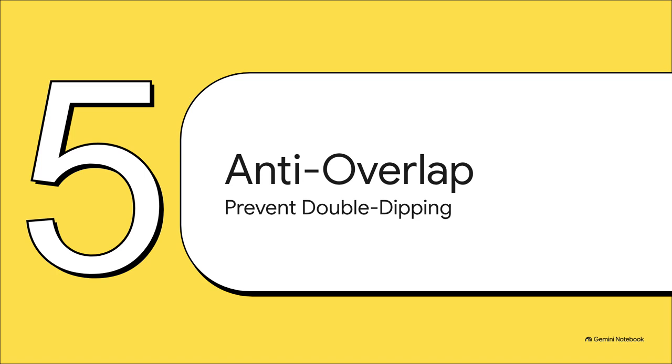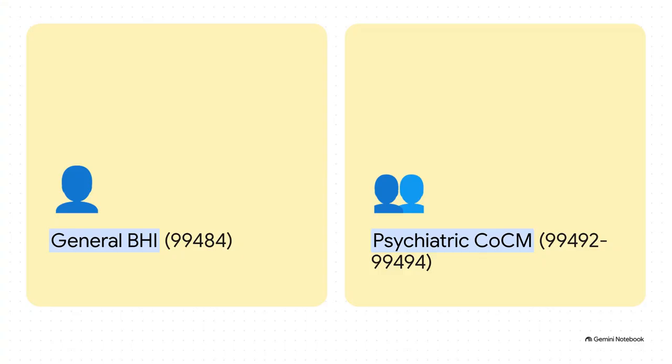Finally, Section 5. Let's cover compliance and the anti-overlap guardrails. First, an absolutely crucial note on initiating these services. For patients who are new to your practice, or maybe they just haven't been seen within the last 12 months, you must have an initiating E/M visit before you can begin billing these monthly care codes. That could be an annual wellness visit, a standard office visit, or transitional care management.